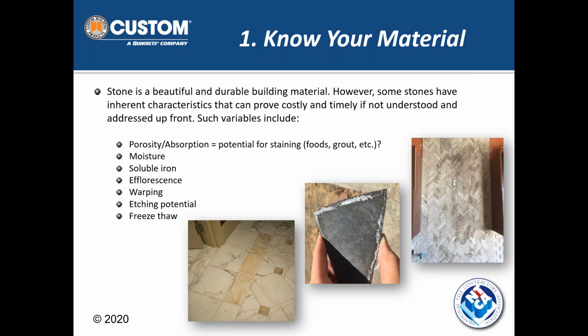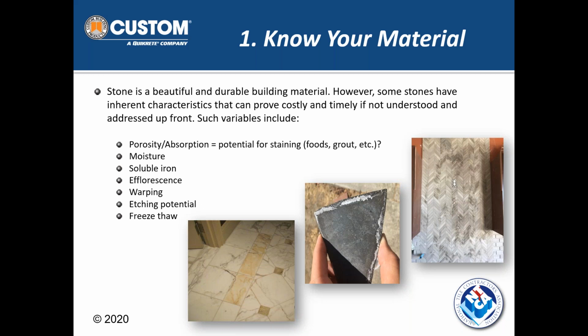When you cut, you have water. Water triggers efflorescence. Water will trigger soluble iron sulfide. So do we know the stone? Do we know the potential? The picture on the far right is a fireplace where they did not pre-seal, by the way. So the staining that you see is actually from the grout. They did not pre-test or do a mock-up, and they just assumed, well, it's kind of complementary, so hopefully it works. And so those particular pieces, not all pieces of stone are the same, and they don't accept or take the pigment or the potential for staining the same.